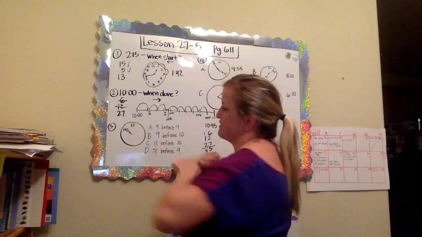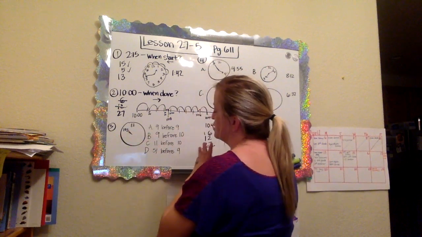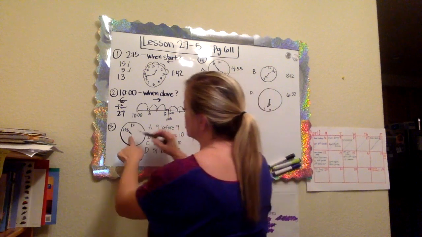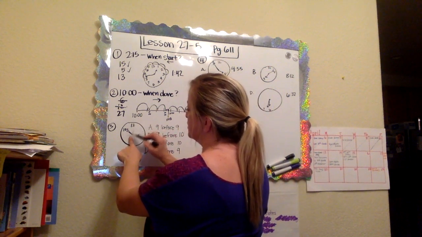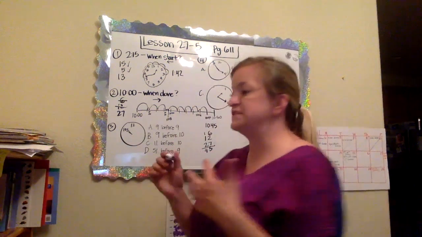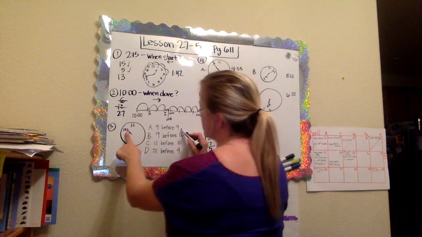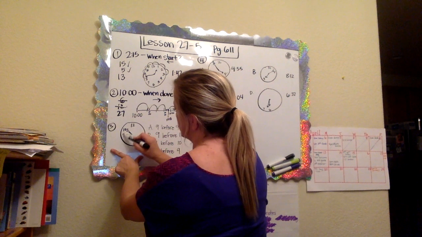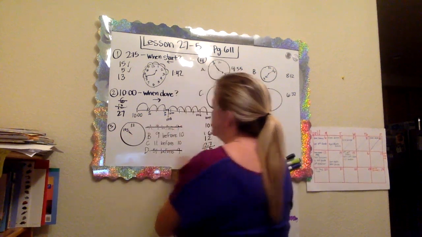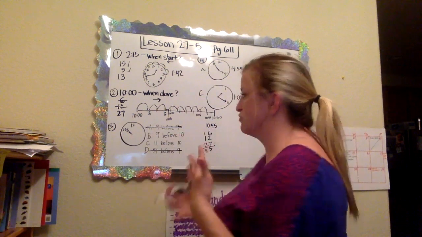So first things first, you need to find that checkpoint, which is the hour. You can tell based on where the minute hand and the hour hands are, if it's almost 9 or if it's almost 10. If I look at this, I can tell that it is almost 10 o'clock because as your minute hand gets closer to the 12, the hour hand is going to be right up on the hour that you're coming to. So if it was 3:55, the hour hand would be closer to the 4 than the 3. So I know it is almost 10. If it was before 9, that hour hand would be down here toward the 9, but it's not. So I know it is not before 9. It is before 10. Now I need to figure out if it is 9 minutes or 11 minutes. And I can tell right out of the gate that one of those is right and one of those is wrong.